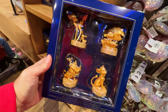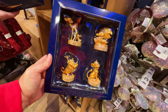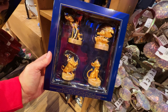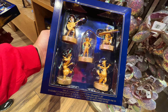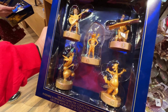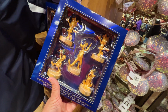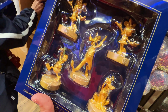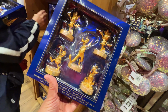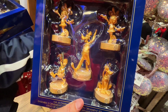We've been saying we wish they would have made gold statues, little things of the characters that they have the statues in the park for. Well, they did. They made them in ornament sets. There's a few sets of the ornaments. The one that Dad wants is the Mickey Mouse one with the Fab Five. But look at this one. They put two minis in the package. There's no Mickey. What? Why isn't Mickey there?